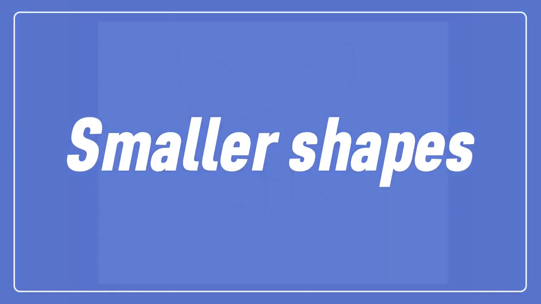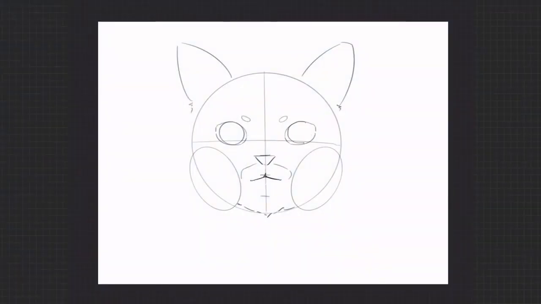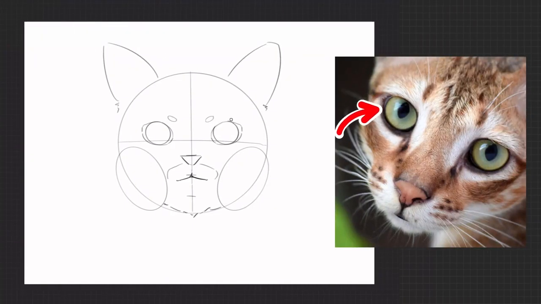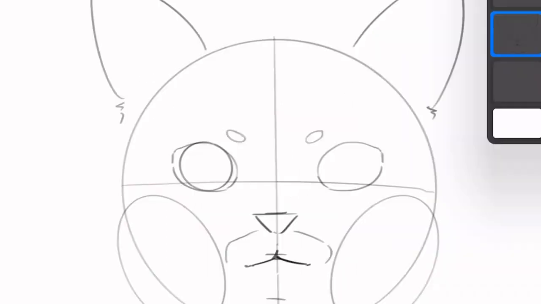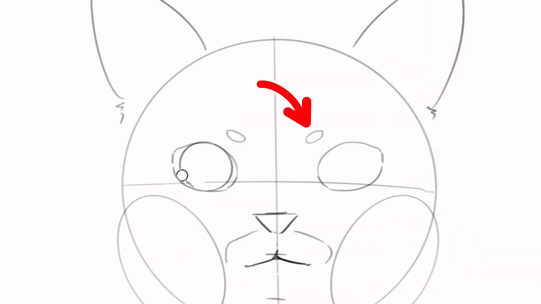For the smaller shapes, I start with drawing the eyeballs. Notice how they take up 90% of the eye socket. In fact, you can barely see the whites of the eyes in most cats, and all you can really see are the actual eyeballs. Oh, and by the way, if you notice, I sort of cheated and added these little ovals in as an indicator for the eyebrows in a cat's fur pattern in the medium shape section, but really those probably belong in the smaller shape section.